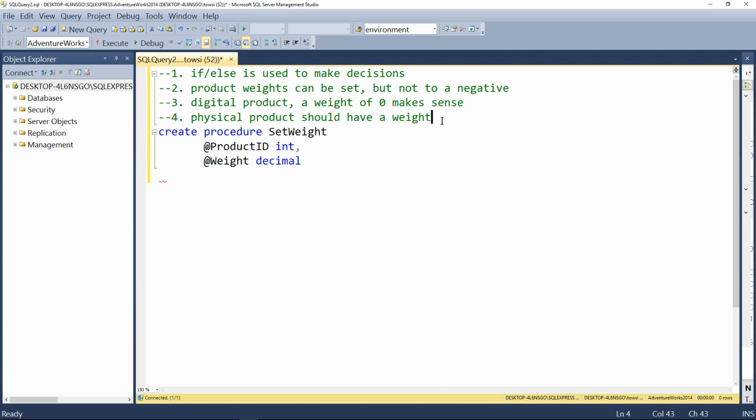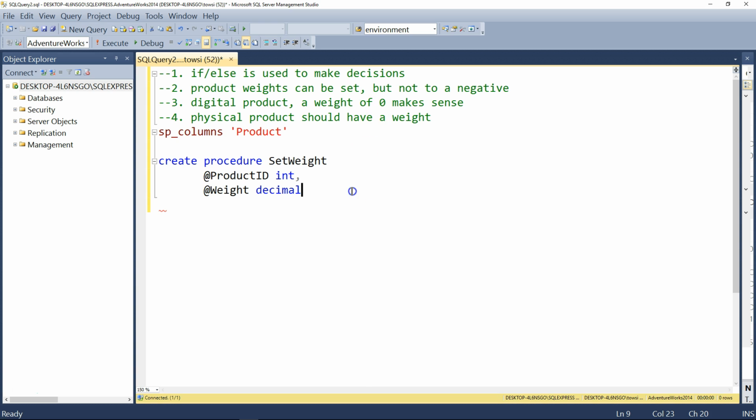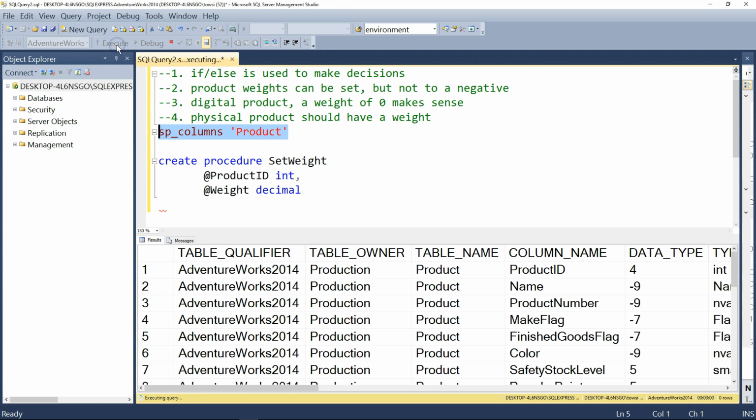If you want to know more about the table, you can type as follows. You can type sp_columns like that, and then specify the name of the table whose columns you want to learn about. So between single quotes, type, for example, product, and then the parentheses. And as you can imagine, if you try to run this, let's see what happens. So select that and run it, execute.